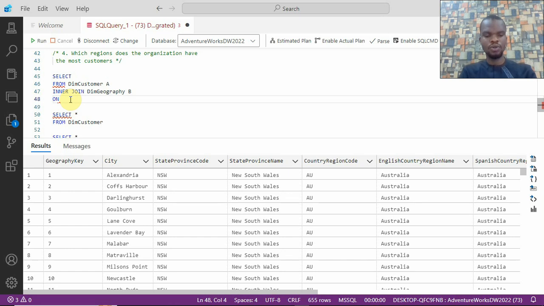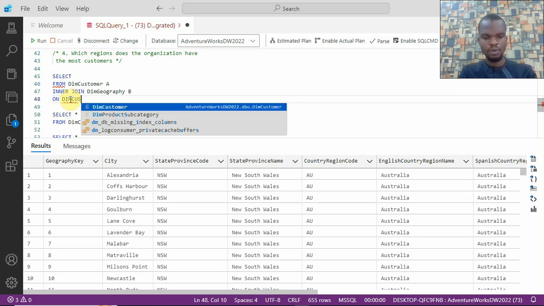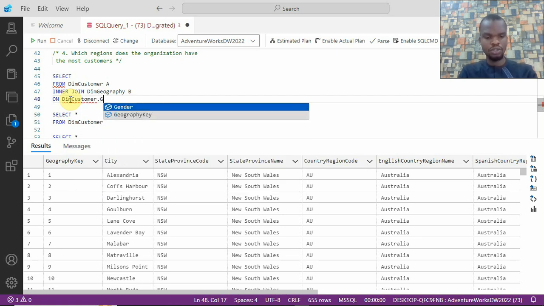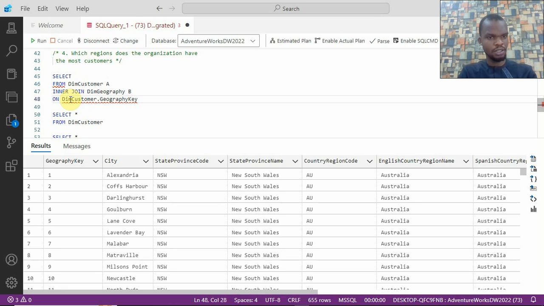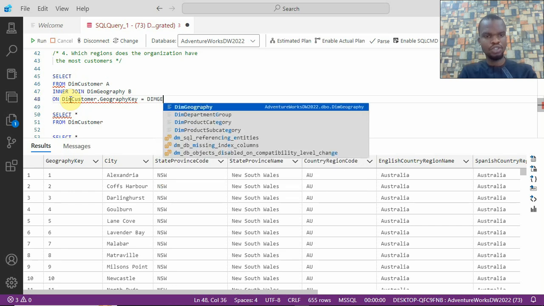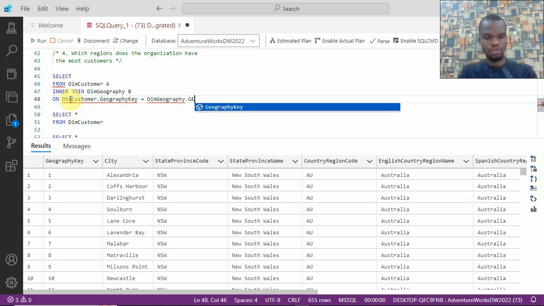All right, so I have geography key available in dim customer. So I'm going to say dim customer dot geography key is the same as dim geography dot geography key.